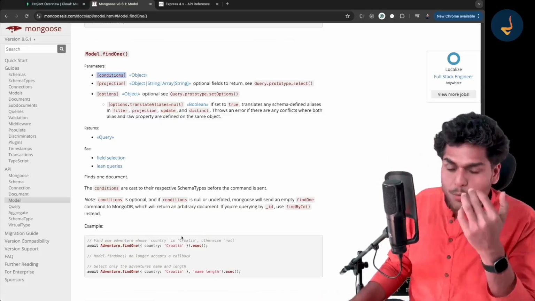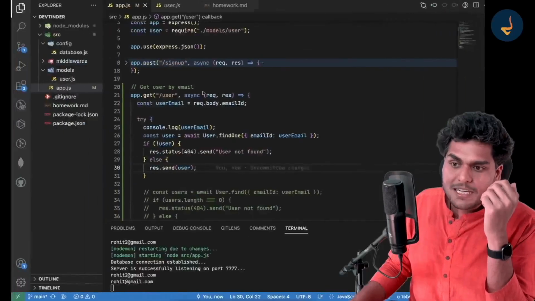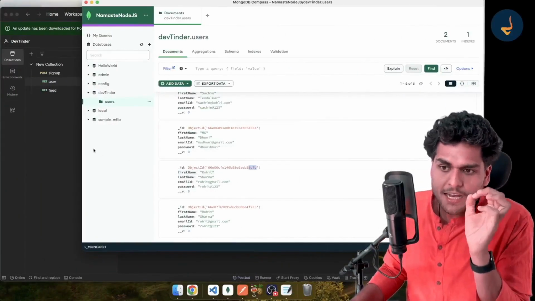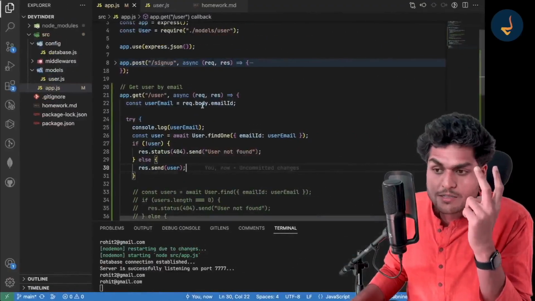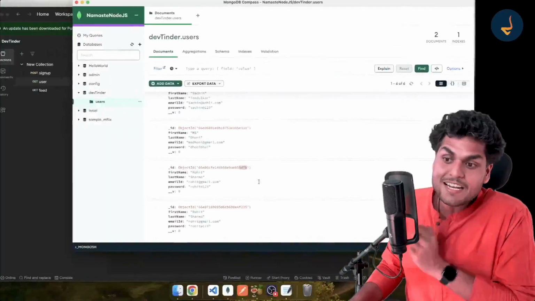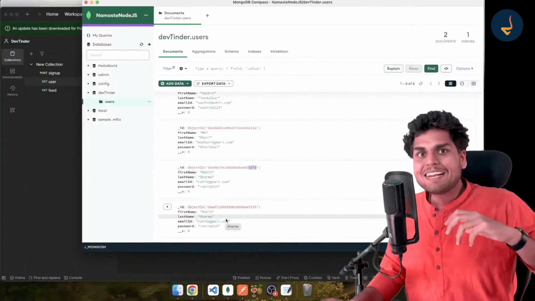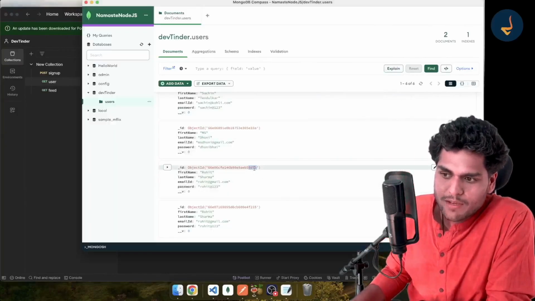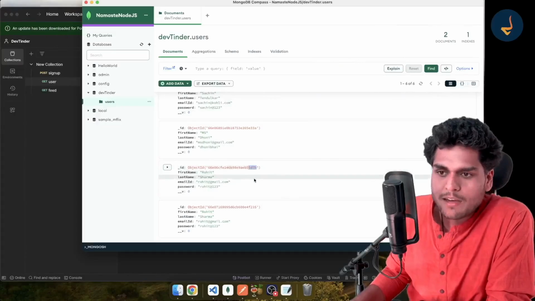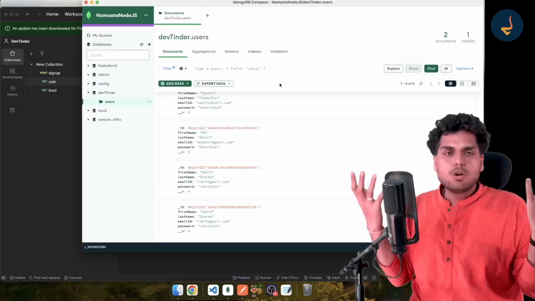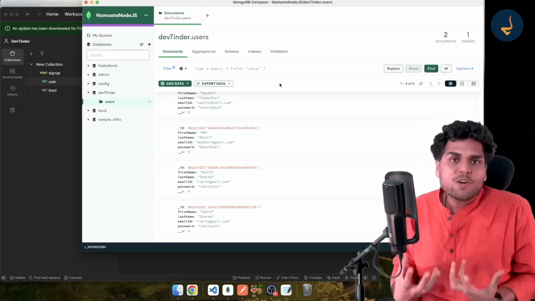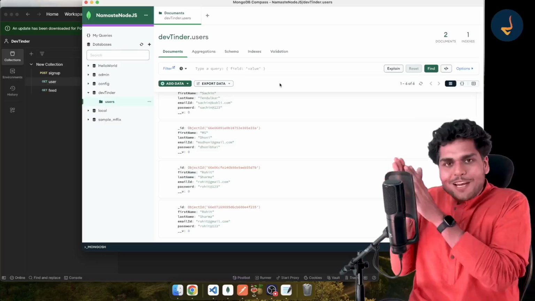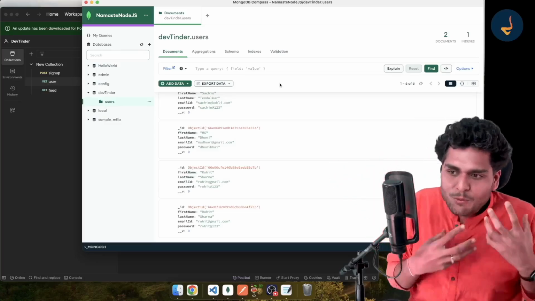And suppose there are multiple documents with the same filter. If I am filtering on email ID, and there are two documents, which one will it get? Is it getting a random one out of these? Is it getting the oldest one? Because what I can see from here, it is getting the oldest one, 5D7B. But trust me, even I don't know. I will have to figure it out, but only if I'm curious, and I'm really curious. Just after this video ends, I will figure out which one it returns.